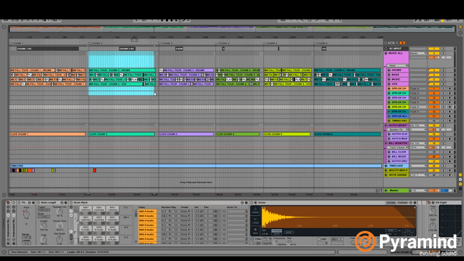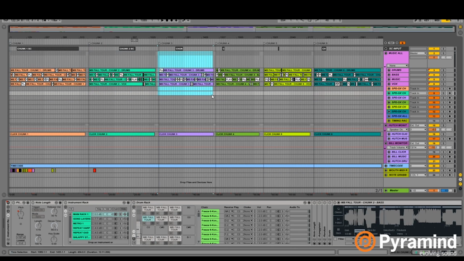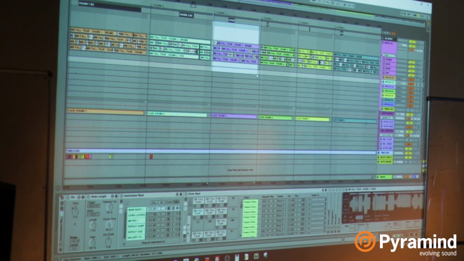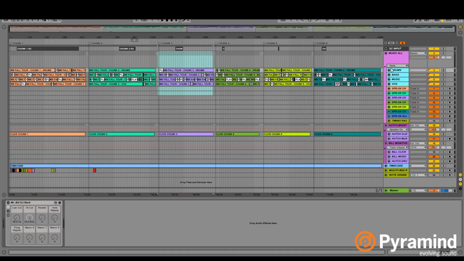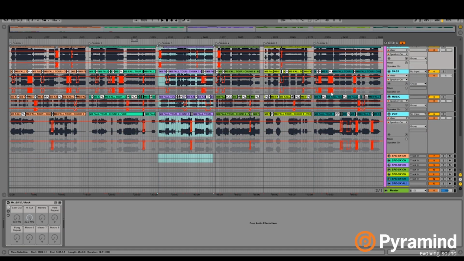You'll see these are chunks, so I make all these separate chunks here, like chunk 1, chunk 2, chunk 3. I make these in separate sessions, and then I render the stems out of those into a standardized set of stems, which is drums, bass, music, and vocals, and then I re-import them into this session. Then throughout the set, I'll have things muting on and off, and when things mute, my drum pad or my controller will turn on a rack, and that rack will correlate to the samples that once existed in that audio track.